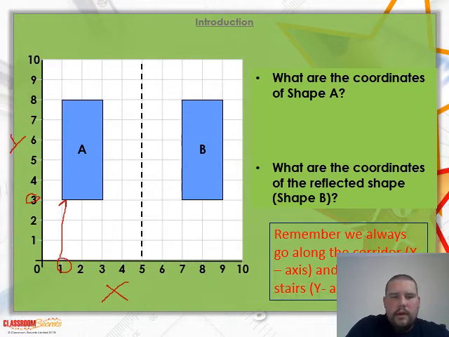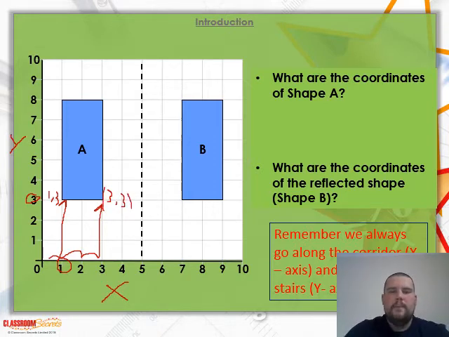So this coordinate here, because when we're looking at coordinates, we're looking at the vertices, the points where two sides meet. Okay, so almost like an angle. So that's what we're going to be looking at here. So it will be 1, 3, etc. So if we come and look at the next one, we could go 1, 2, 3, and up. That's also on 3. So x-axis we've gone along 3, y-axis we've gone up 3. So this coordinate point here would be 3, 3, and so on.